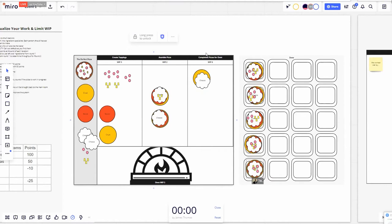I cooked two because y'all were taking too much time on the other one. So I just went ahead and cooked two, knowing that we only had 30 seconds left. I'm using control left mouse and it's letting me do stuff. Good. Oh my God, they're making different kinds of pizzas next.